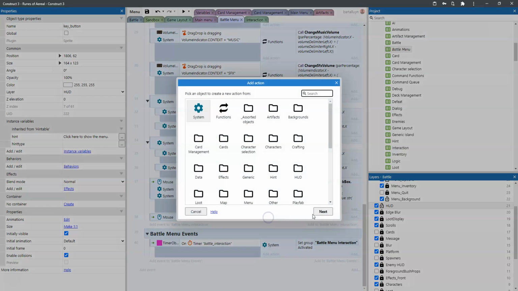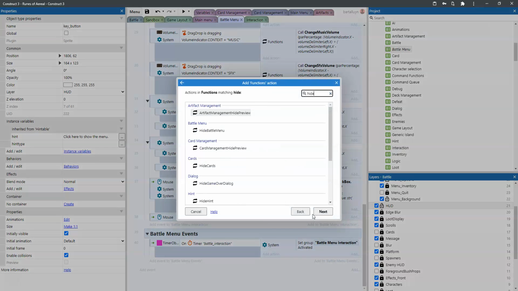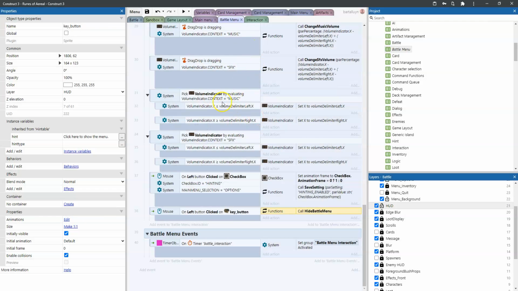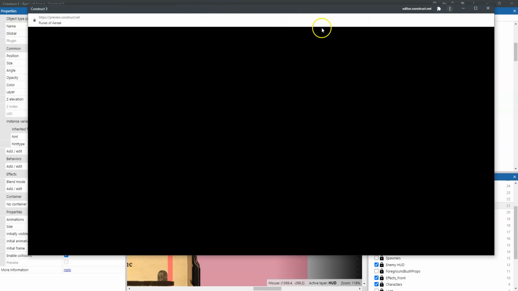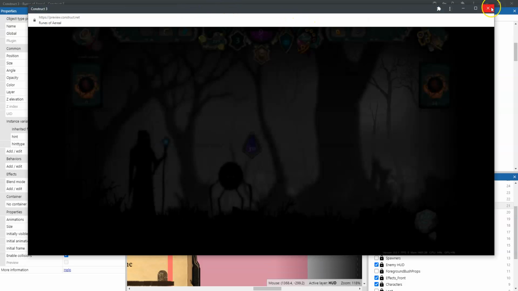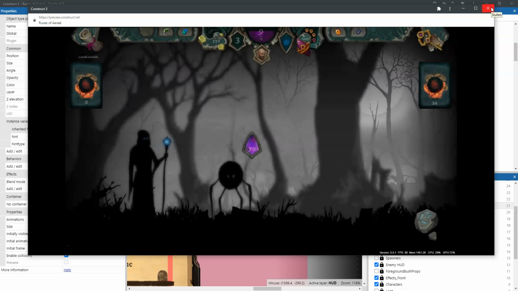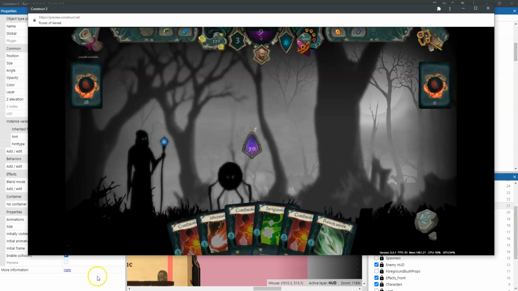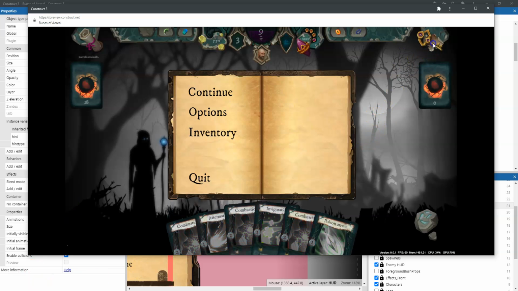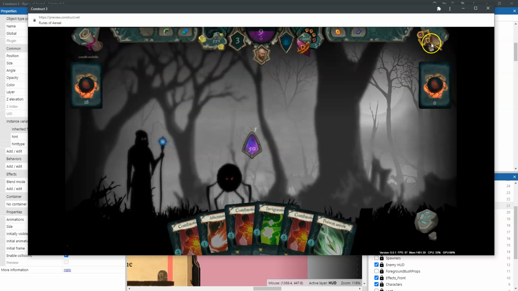And then we need functions, hide battle menu. So let's see if that works. So bit by bit we're continuing this fight dialogue. Yeah, so that works.